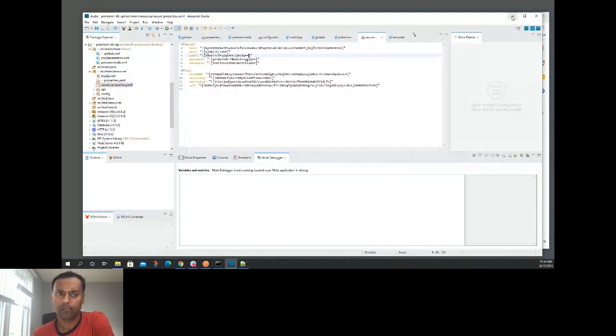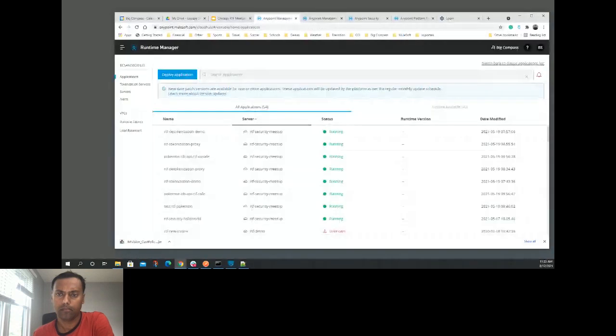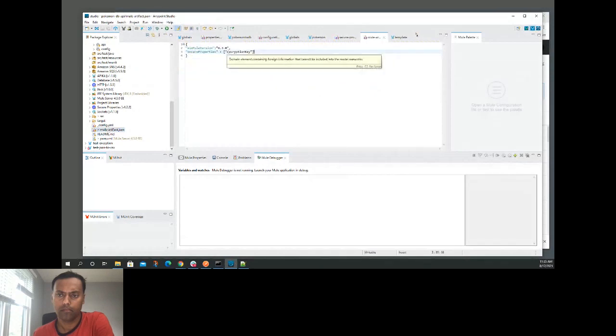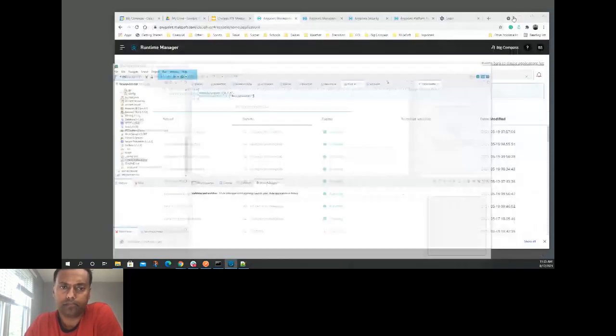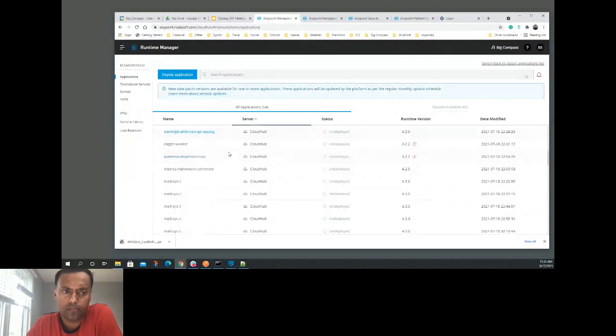So I talked about, oops, the other thing I want to show you quickly before I jump into these other consoles is, of course, for those of you who are using CloudHub or hybrid deployment, if I want to safely hide those, I'd put my decryption key into my safely hidden properties. So if we go over to Anypoint Management, I'm here. So actually, I just want to flip this over. If I go over to my Anypoint Management and I find the right application, which is going to be my database application here.